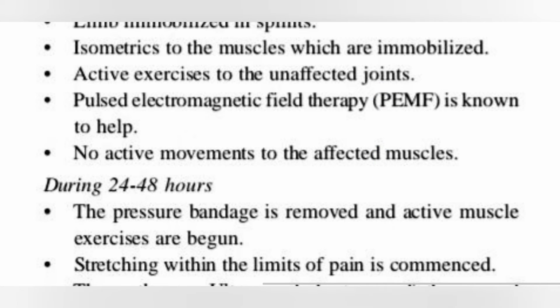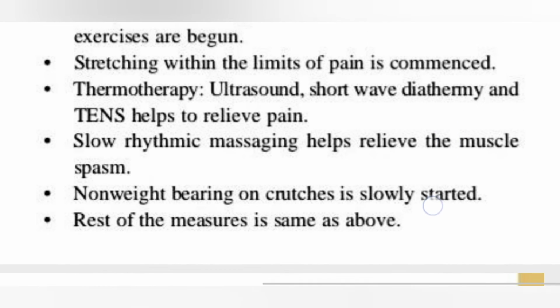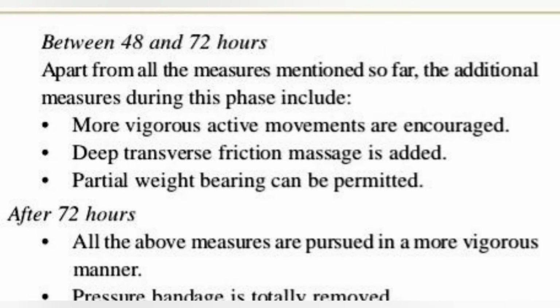After 24 hours, during 24 to 48 hours, the pressure bandage is removed and active muscle exercises are begun. Stretching within the limit of pain is commenced. Thermotherapy, ultrasound, shortwave diathermy, and TENS help to relieve pain. Slow rhythmic massage helps relieve muscle spasm. Non-weight bearing on crutches is slowly started. The rest of the measures are the same.